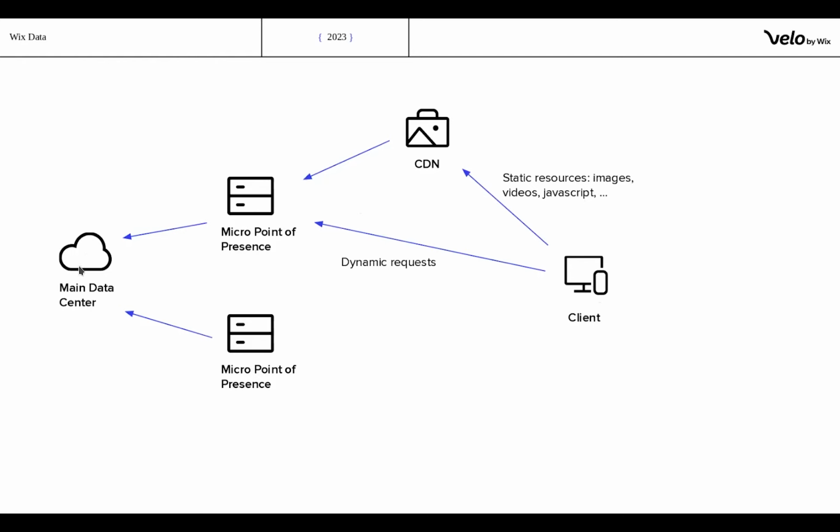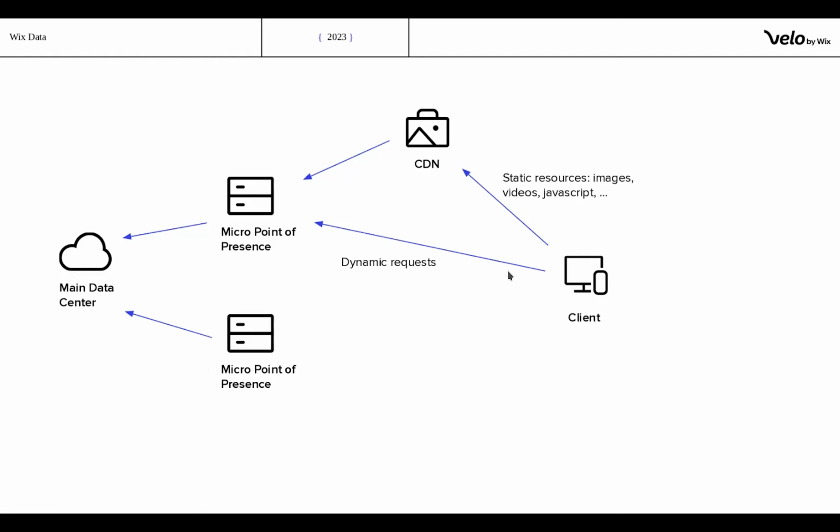A main data center is where everything lives. It's where the databases are, it's where the main Wix services are doing the business logic. Main data centers usually have a smaller data center next to it, not directly part of it, that runs your Velo code. These are big. There are a few of them. They're all in safe locations, both data safe and legally safe, in the European Union and United States. Very safe.